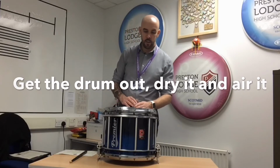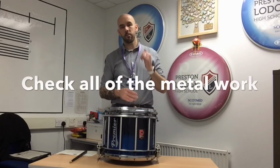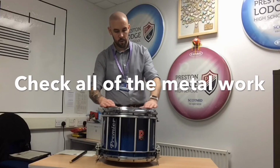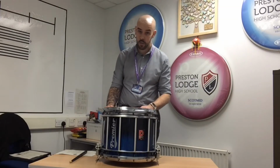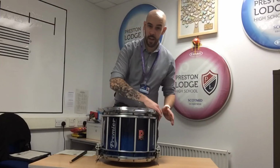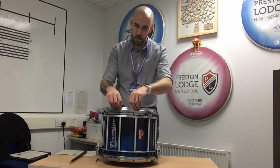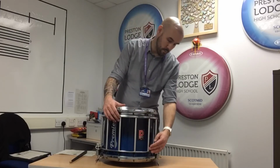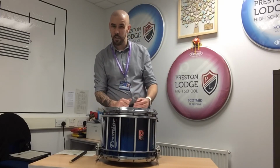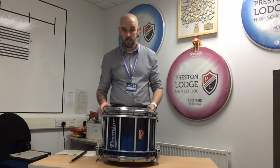Alright, and everything's dry. Another thing I always check is the metal work, and I'm not checking for hot and cold here, I'm just checking to make sure there's no cracks in the suspension, the top rim. If there's any cracks, then I would want to get that changed. I'll be checking the top bolts to make sure that they're all intact and they're not cracked. Same with any of the hardware, any of the metalwork, suspension ring especially, because the suspension ring's taking all the tension from the top of the drum, and it's also sustaining the tension from the bottom as well. So it's dealing with a lot of tension, and it's a sturdy bit of kit, the suspension ring. It's really heavy, thick metal, so I'm making sure there's no cracks in that as well.